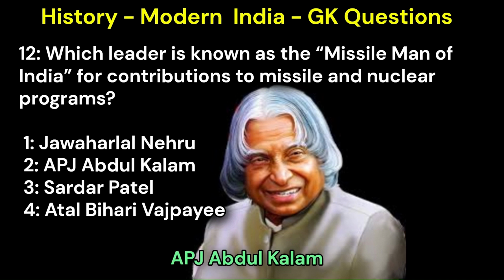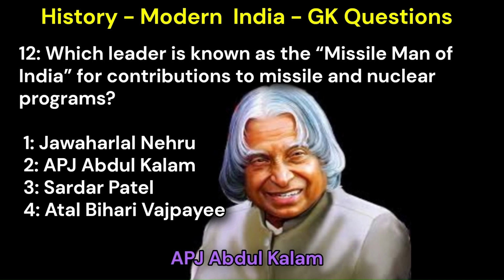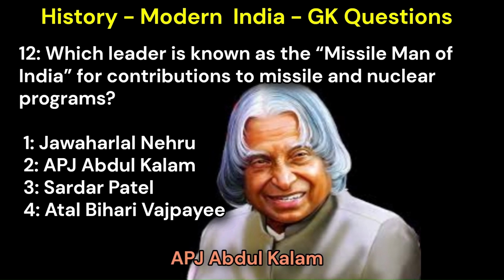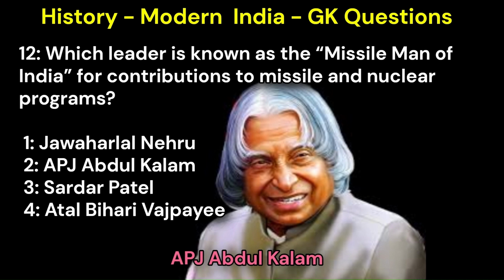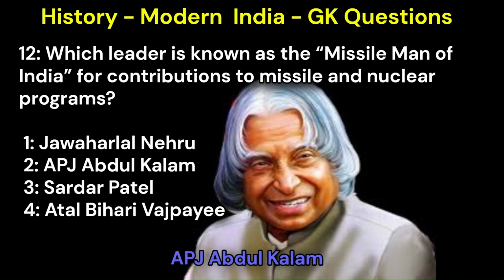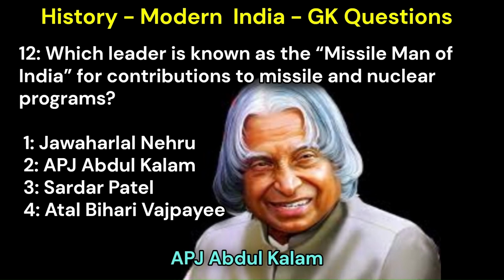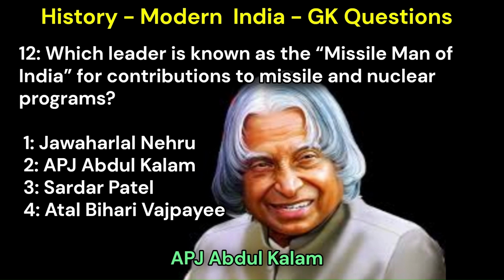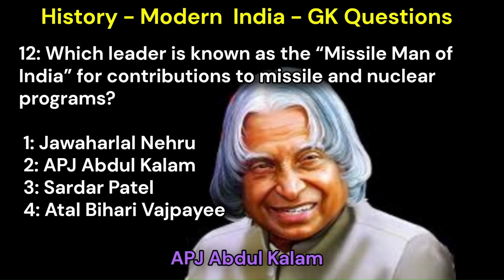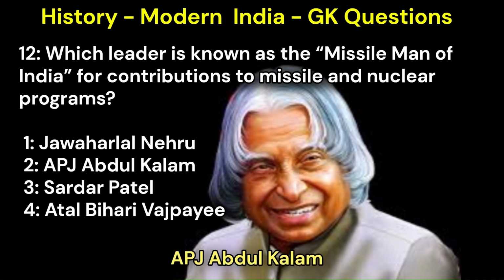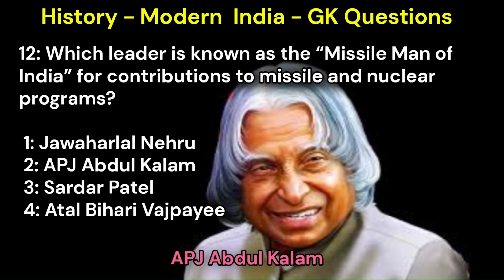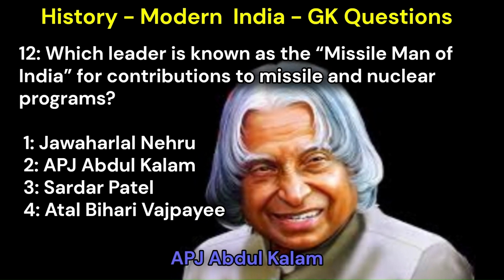Explanation: APJ Abdul Kalam, dubbed the Missile Man of India, was a scientist who led the development of India's ballistic missile program, for example, Agni and Prithvi missiles, and played a key role in the 1998 nuclear tests. Born in 1931, he joined DRDO and ISRO, later becoming President of India from 2002 to 2007. His work strengthened India's defense capabilities, and his inspirational writings and speeches made him a beloved figure until his death in 2015.